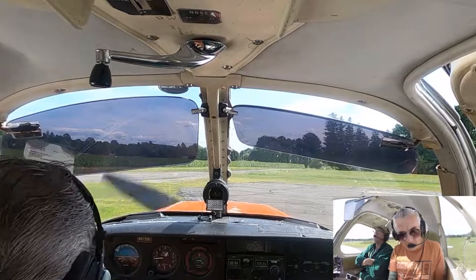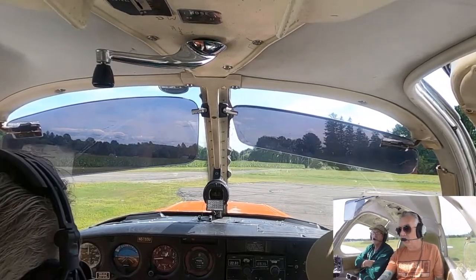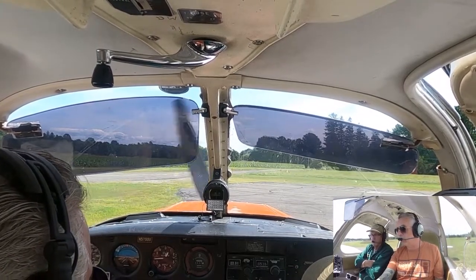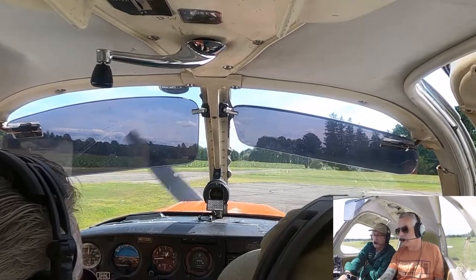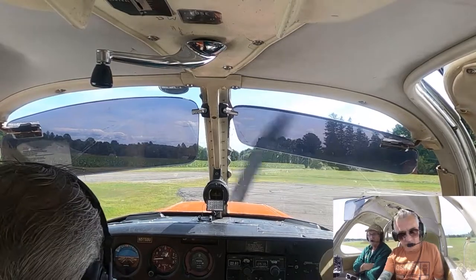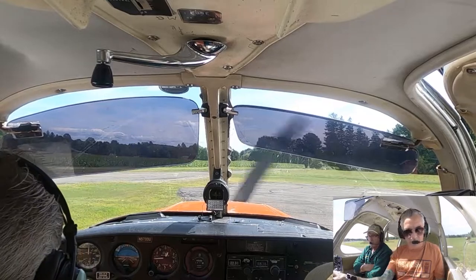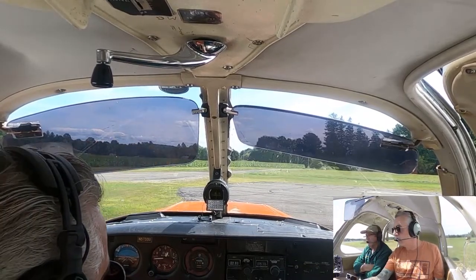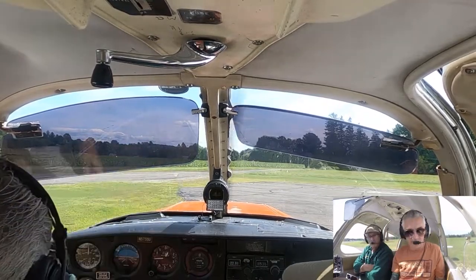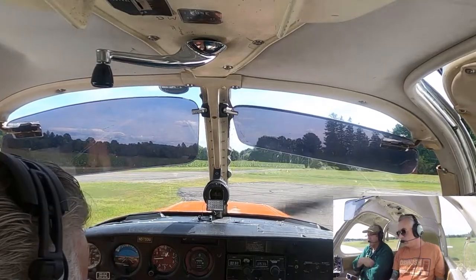Fuel selector, proper tank, we're good. Fuel pump is on. Engine gauges are checked. Our oil temperature is green, oil pressure is a little low, is that alright? Yeah, it's because of the RPM. Okay. Magnetos are both on, primer locked, mixture rich. Okay. Landing light on, prop is off. Ammeter, where is that? Right down there. Okay.